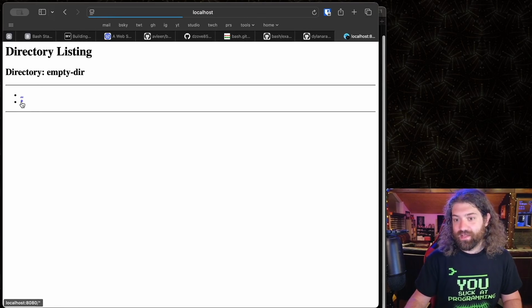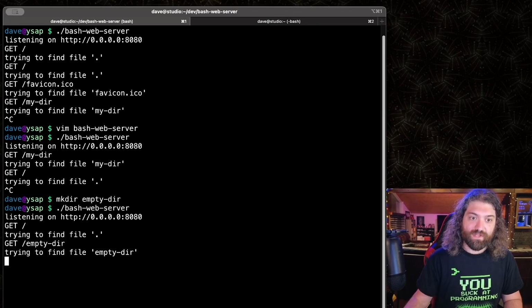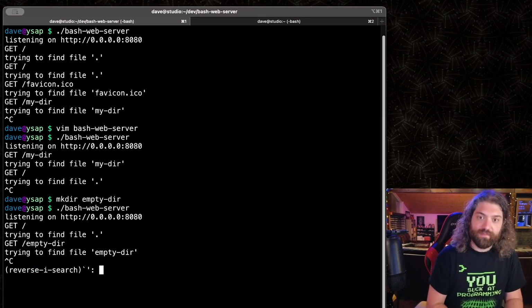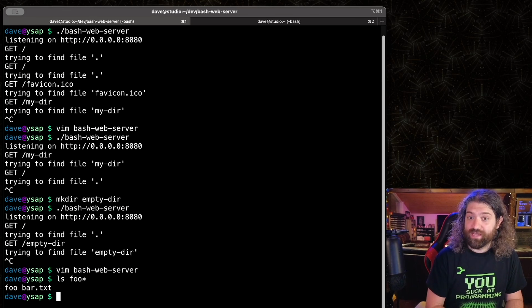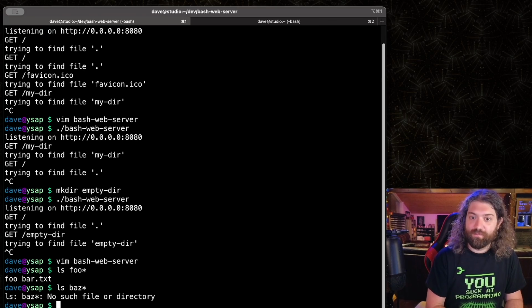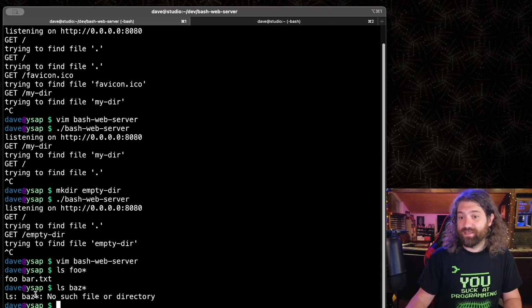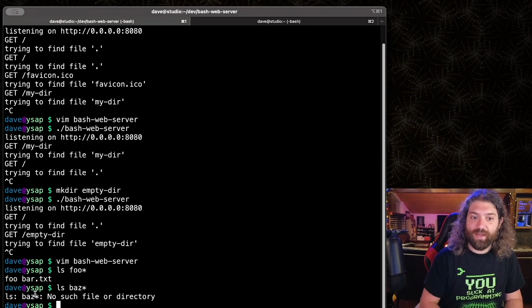It thinks there's a file here named star. There is no file named star. Why did that happen? Because of globbing. Globbing is what caused this problem. If you try to glob something, like foo star, there is a file with foo in it. That's awesome. But what if we did baz star? There is no file, so it just left it as that literal star character. That's the problem with this. You need a shell option to ignore this.